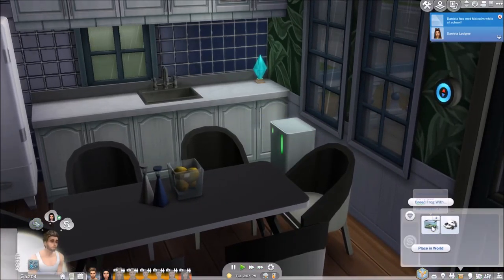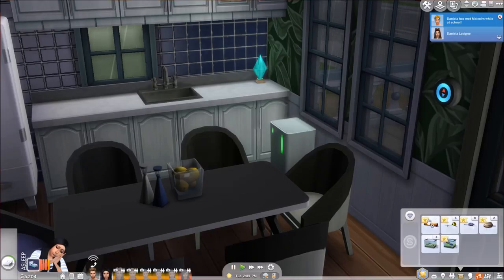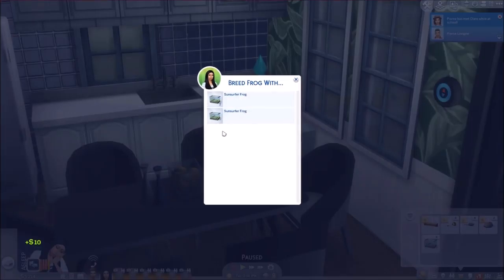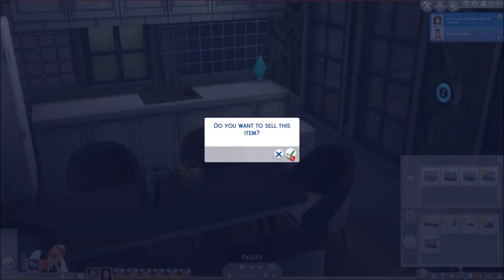Let's see. Oh, you can breathe that. Good. And you can... Oh, she did get some stuff. Oh, wait, what frog is this? $10. Big deal. All right, I'll just breed that one. This is only a couple, so I'm not going to cut away because that's just silly. All right, we'll just do that.